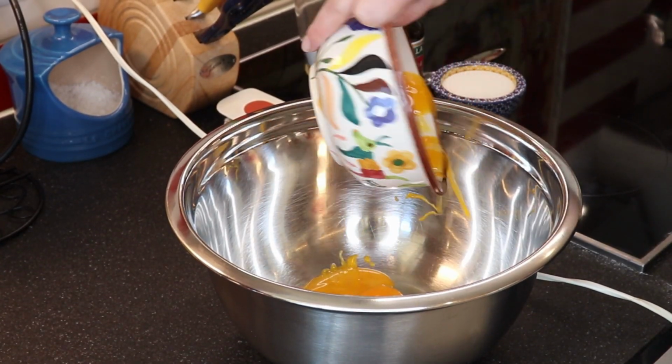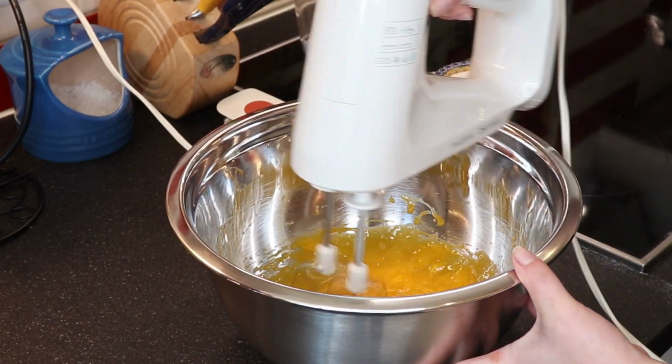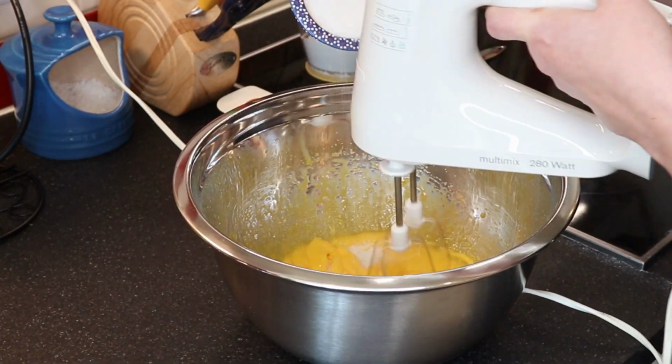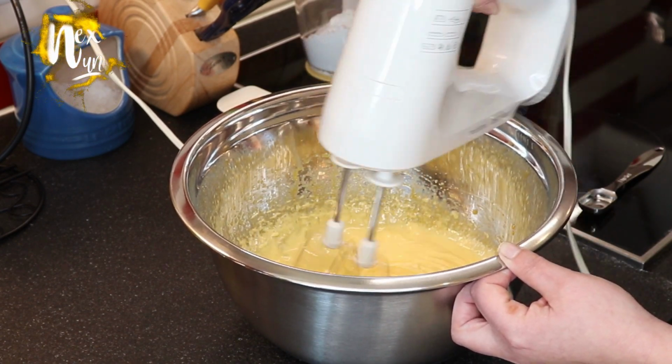The egg yolks, we're going to put them in the bowl and we're going to start beating them for more or less about a minute. And then you add your sugar in there. You continue beating until the texture is creamy, it's a pale yellow, and it looks like it's doubled in size.